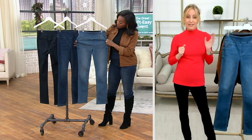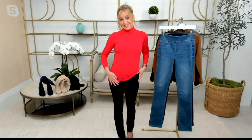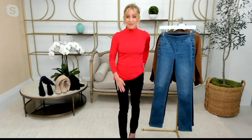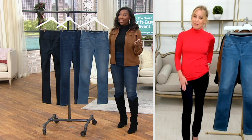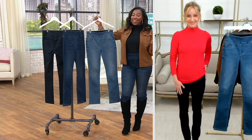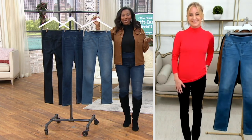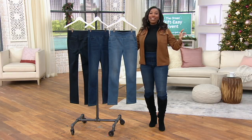So these jeans are made in a way that is good for the environment. I like fresh air, I like clean water, and I know you do too. It's important to me that they're a beautiful pair of jeans that you would buy under any circumstance, but the fact that, by the way, they are made in a way that is good for the environment is just an extra added bonus. So we can feel good in these jeans and feel good about wearing them. We saw Miss Brenda killing it in her jeans, looking fantastic, encouraging us all to live our best life.